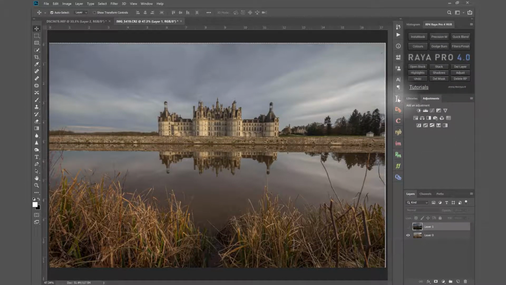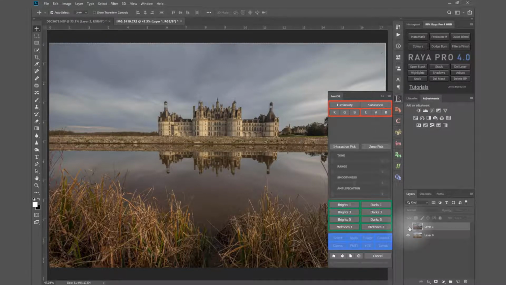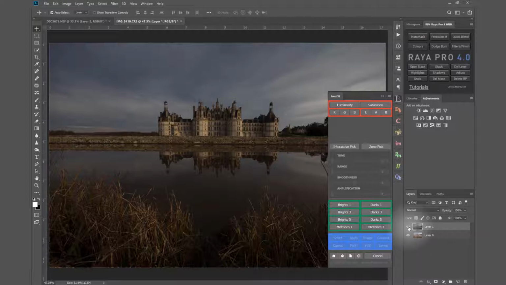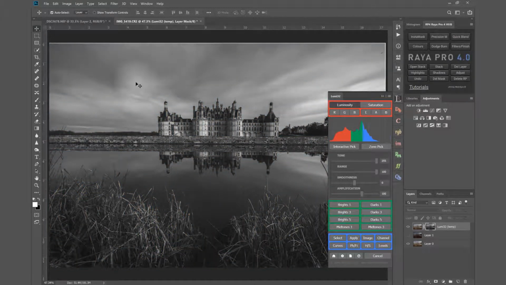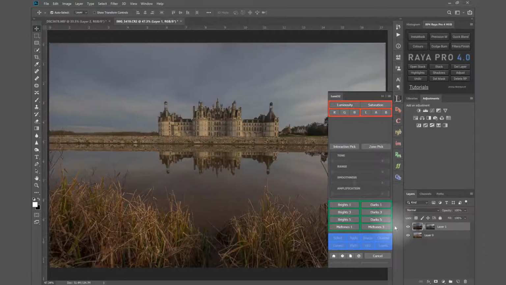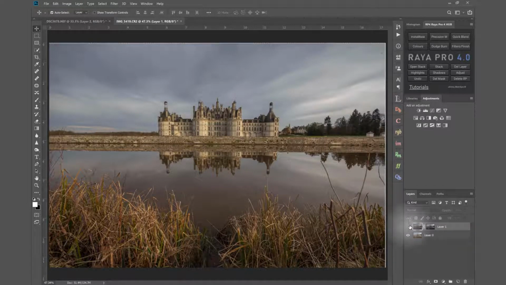If we were to exposure blend, let's look at the result. We'd go to Lumi 32. We want to put the sky from the darker exposure, let's say, into the brighter exposure. Watch what happens when we try and make the mask. Immediately we can't get a selection of the sky because the sky isn't white in our base exposure. Our sky is correctly exposed for. So instead, what happens if we press apply, we'll see we end up with a really flat image. Again, this is because we don't need to exposure blend. Our base exposure is absolutely fine.